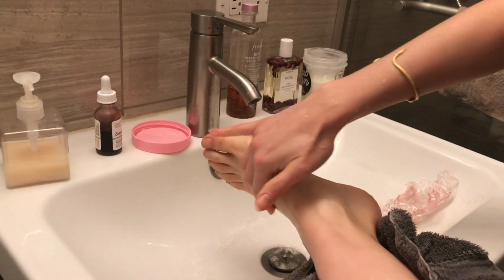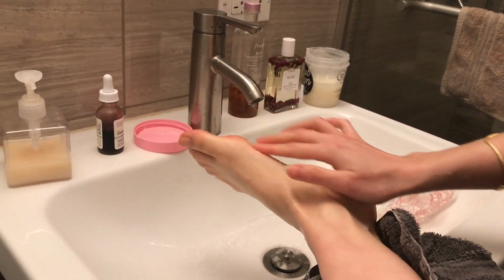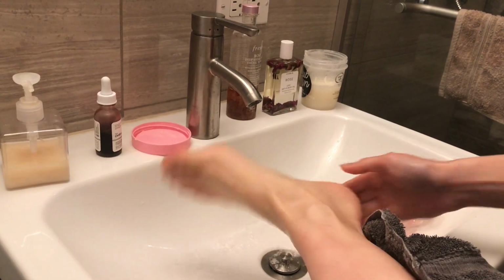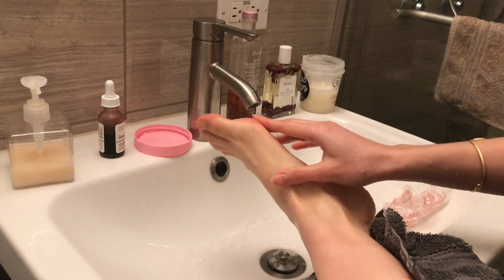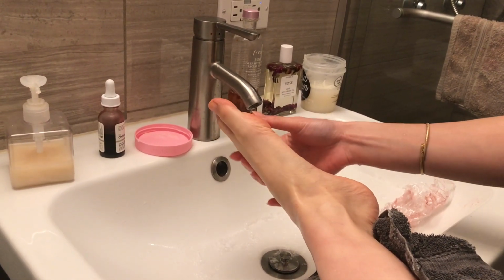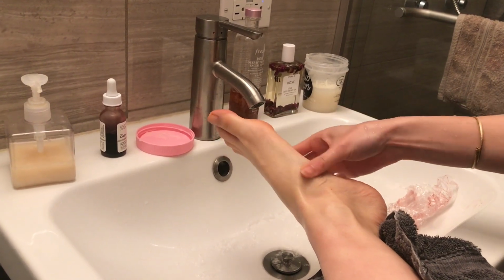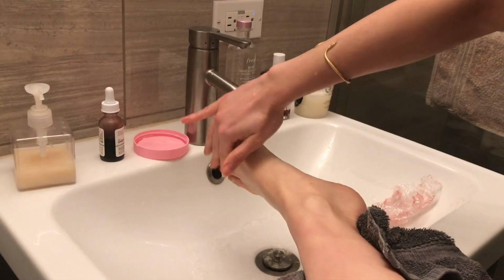Okay, so this definitely helped. My foot does feel more moisturized. It helps to get off the last bit of skin that was near my toe and on the heel. The ball of my foot is still a little thicker, but it makes sense because that's where all the pressure is usually for me. So I'll just let it be. The rest of my foot is feeling very smooth though.